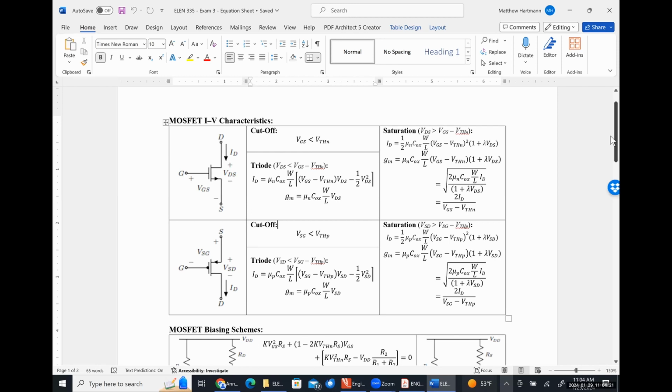So I have a picture of an NMOS device defining VGS, VDS, and ID, how the cutoff region is defined, how the triode region is defined, and then I have an equation for transconductance here, which you guys won't need, so I'll probably pull that off. Over here, I have the conditions for saturation, and then again transconductance stuff, which I'll pull off. Similar thing for PMOS devices. Brain was not working.